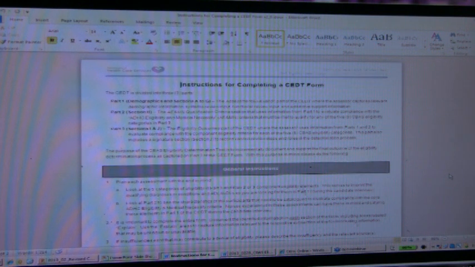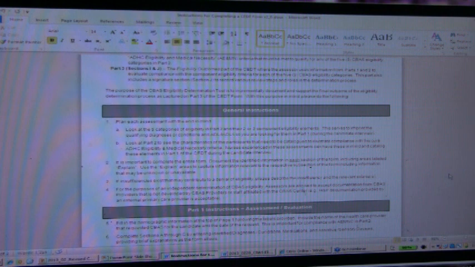So those are the beginning of the instructions. There's a set of general instructions for completing the face-to-face. You can read through these in detail later on if you haven't seen them already. I draw your attention to a couple of important points that we'll stress as we go through the tool. If there's a need for explaining things, we've put plenty of fields in there now for you to capture the explanation for where the source of the information is, or if there was an insufficiency of information, how you can document that. Those are important general guidelines.